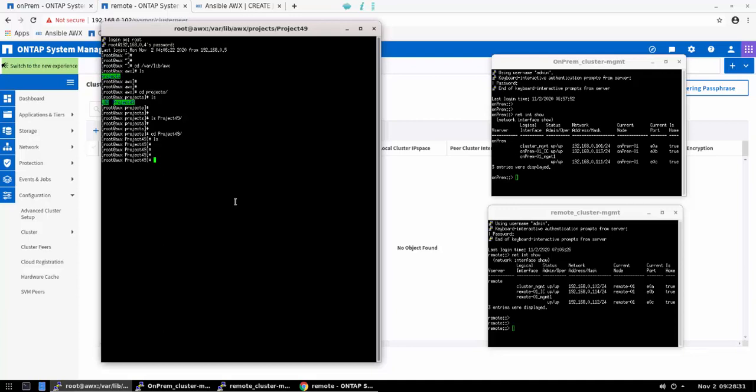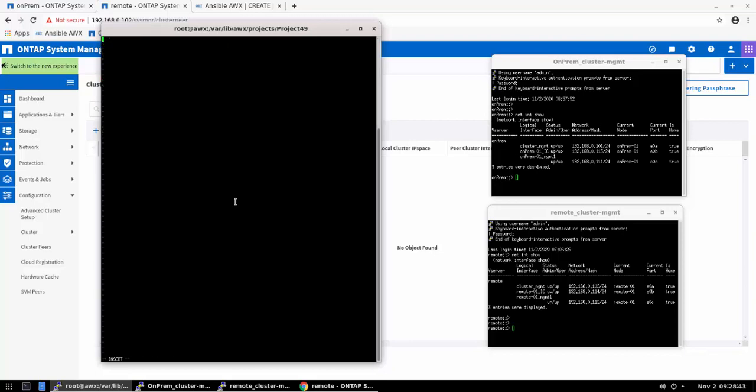Okay, so we need to create a playbook. We will use localhost, and gather facts is false.